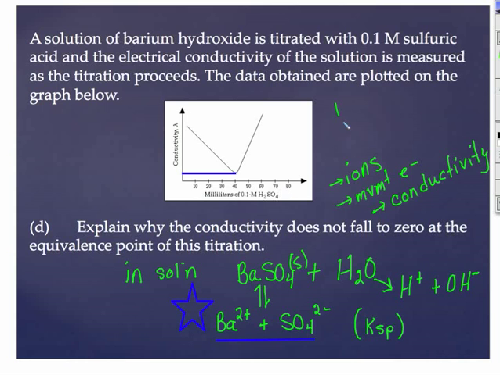Okay, we have more of these tough kind of higher order thinking questions to answer, but they'll always have parts. Always read every part of an AP question, because you may be lost at part A, but be able to grab some part points in part D. So you always want to look at every part of the question.